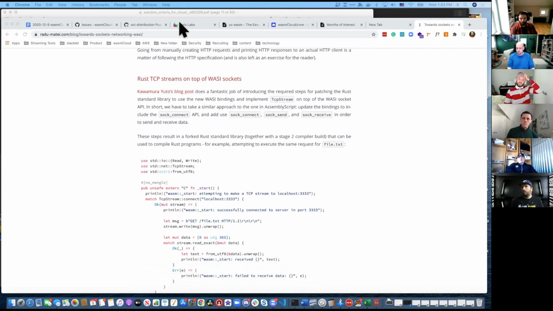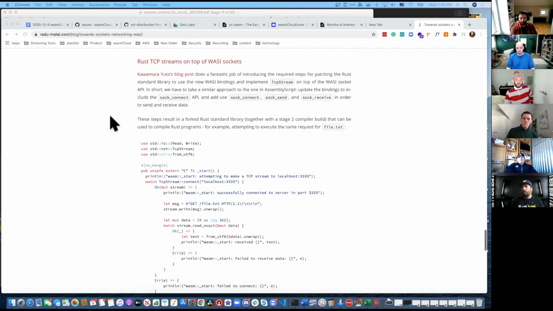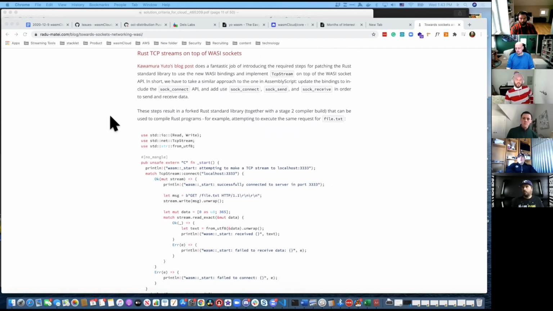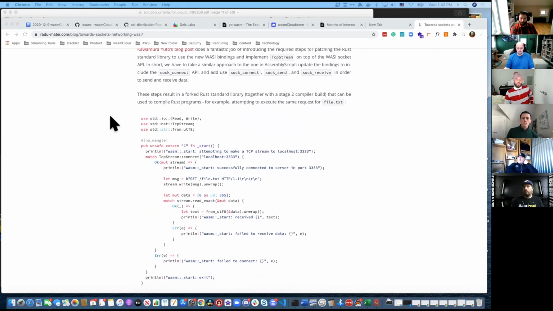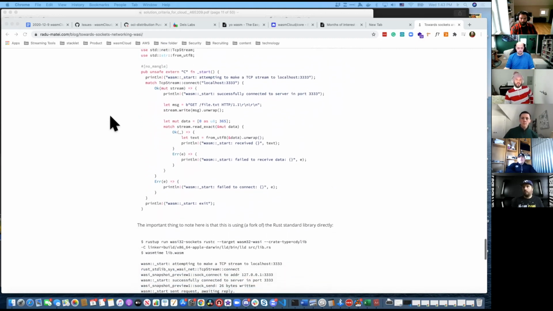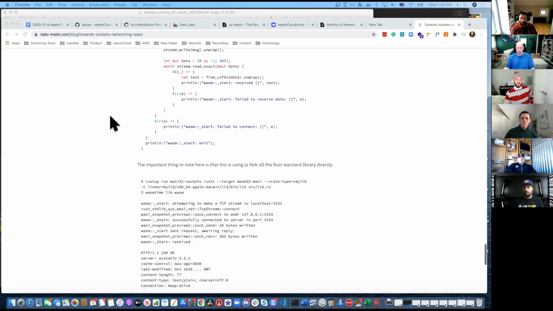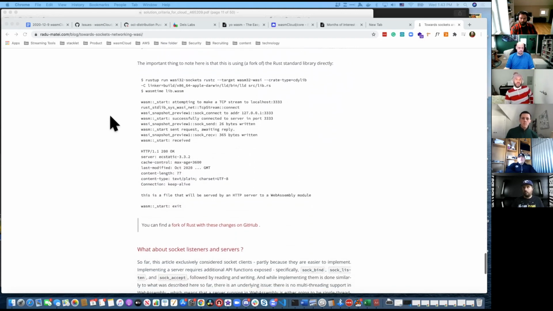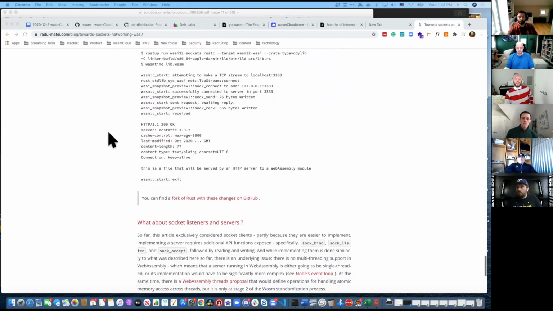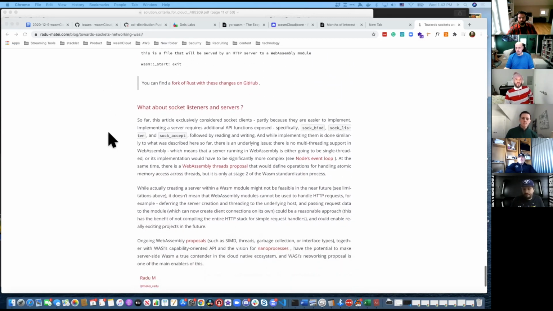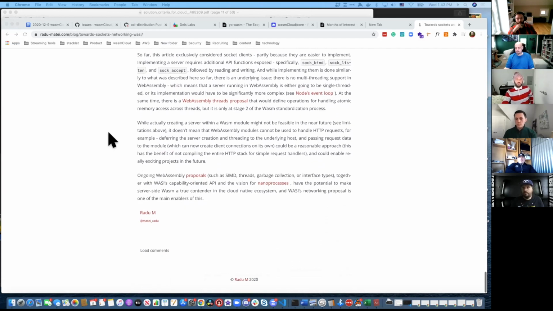This is the main reason why POC is the right word for it. It's just an experiment. The main reason why this is still a POC is that the capabilities are not hooked up into wasmTime's upstream capabilities. If you choose to fork this branch, it will grant a TCP socket to any WebAssembly module that tries to open one. So that's the main reason why I'm saying this should not be used in production. But the proposal actually adds new capabilities to WebAssembly modules and defines them, and in theory they should be plugged into wasmTime all up.